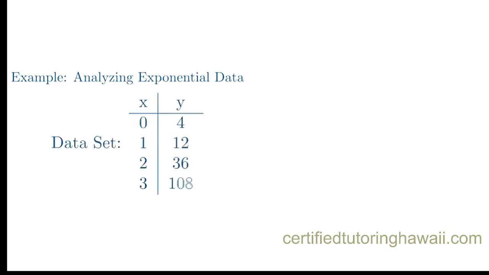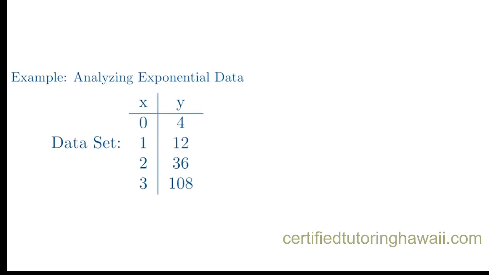Let's work through an example to solidify these concepts. Suppose we have a dataset that we suspect is exponential. Let's create a semi-log plot to confirm our hypothesis and find the model. We have these data points. Let's see if they are best modeled by a linear or exponential function.